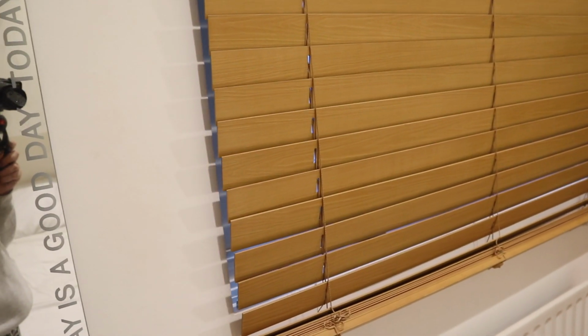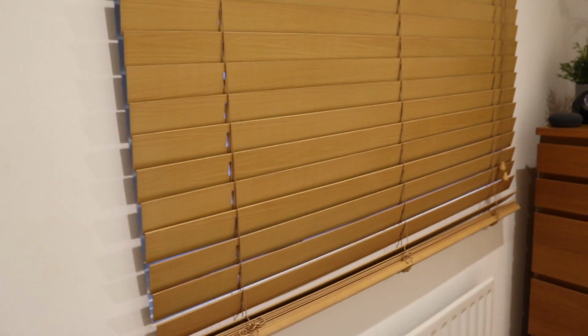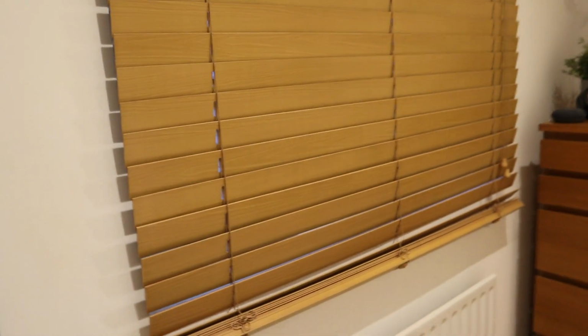But I was really worried about it for filming and stuff like that, but I just put my ring light on and it's fine. And I have a lot of spotlights which are all dimmable, which I really love, and it's still nice and bright in here, so it doesn't bother me too much. But most of the time I just have these shut because it goes really blue out there and I just don't like it really. So most of the time I just have them shut.